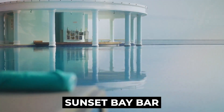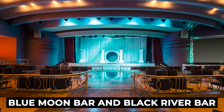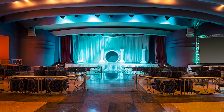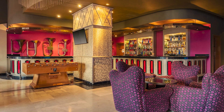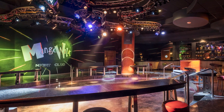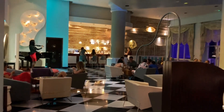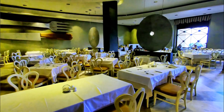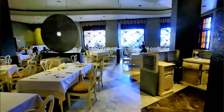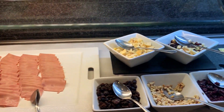To complement the dining options, the resort has several bars. Sunset Bay Bar serves guests at the poolside, while Blue Moon Bar and Black River Bar on the lobby floor offer a wide range of cocktails, spirits, and wines. Mango Walk is a discotheque open only for adults, perfect for those looking to dance the night away. Mandeville Bar in the lobby serves international cocktails and local favorites along with a selection of coffees. Overall, the dining and drinking options are designed to offer something for everyone, any time of the day or night.